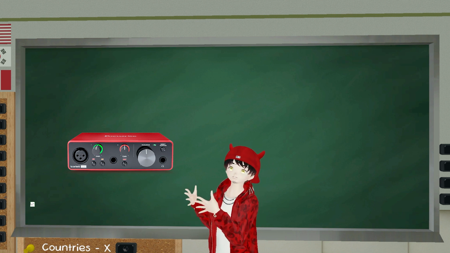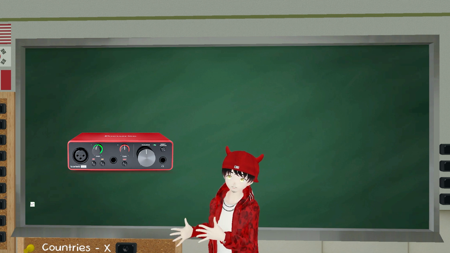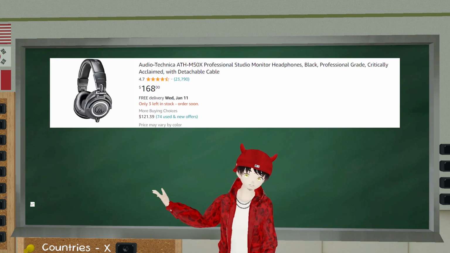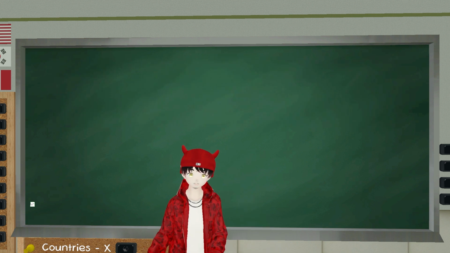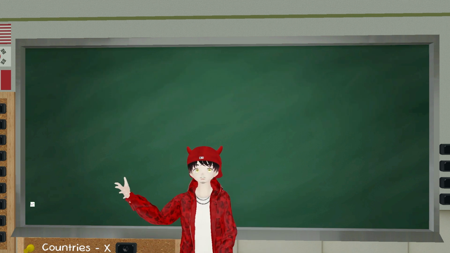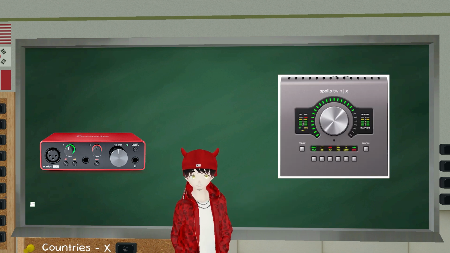These come in clutch. I recommend these if you're someone that's starting off, you want to learn how to mix stuff and get some good headphones. Look, I use these headphones right here. These headphones are good. Get yourself some headphones, get yourself an interface. Interfaces vary. So you have your low end and you have your high end. What is the difference between these interfaces?